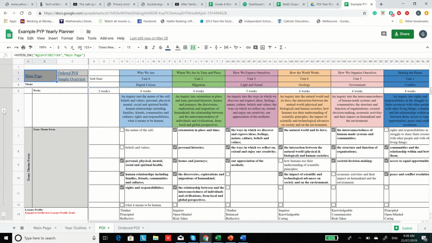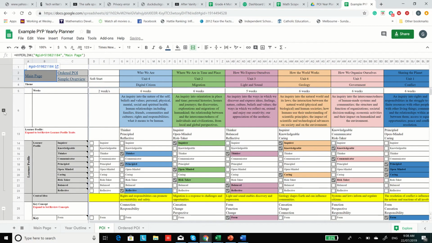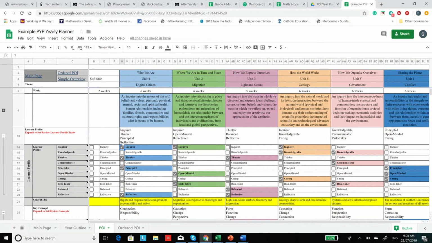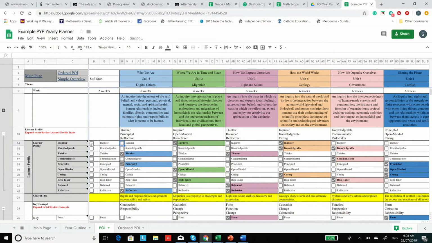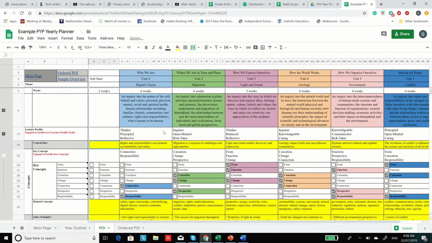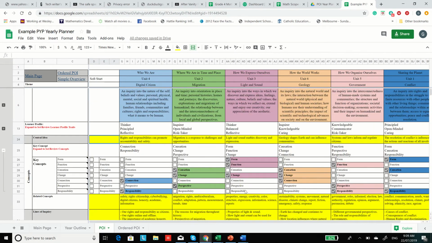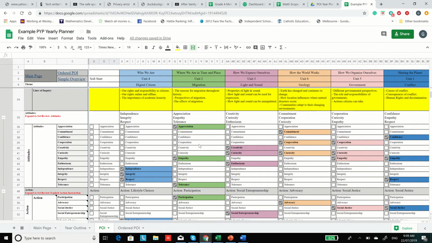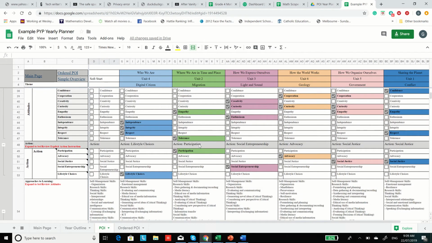All of these are nested, so once I am done selecting them, I can hide them or minimize them so they shrink. I can click to add to any of these, or to remove any of them. By adding or removing, all I have to do is click. The same is true for any of the boxes here. Once you select, it should add, as before. Any of the yellow information is information that you can simply type in. So you don't want to type in anywhere else other than the yellow sections. And all of these can be clicked and selected. I'll do a quick scan down so you can see. So here's the attitudes, the action.